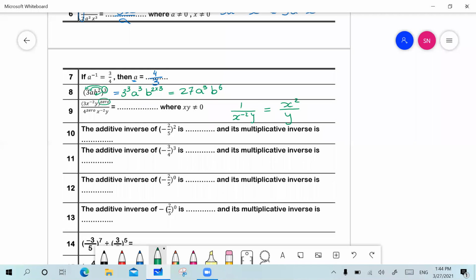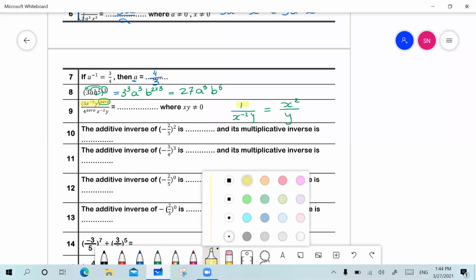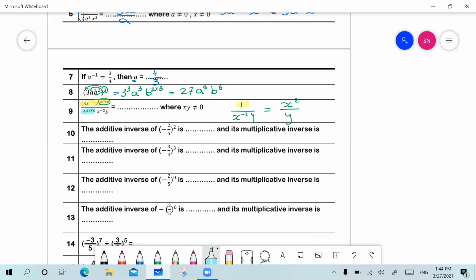طيب تاني احنا علشان هنا النيوميريتور بتاعي كله is raised to the power of 0. أي حاجة raised to the power of 0 is equal to 1. وعلشان في الدينومينيتور عندي 4 to the power of 0 دي كأنها 1 فمش هتختلف عشان كده مش هحطها. يبقى عندي now x to the power of negative 2y. This is my denominator. احنا قلنا أي حاجة فيها negative I must to get rid of. بغير مكانها. النيجاتيف هنا تحت يبقى I'm going to bring it up. So it is x to the power of 2 over y. And again, I'm going to lower hands. And if anyone has a question before we proceed, please raise your hand.